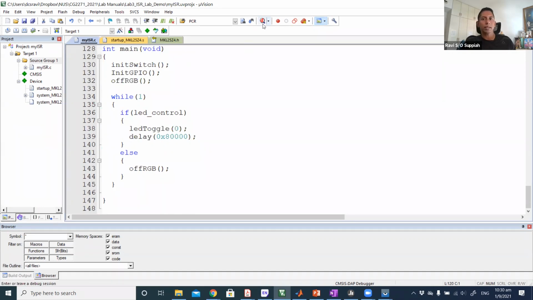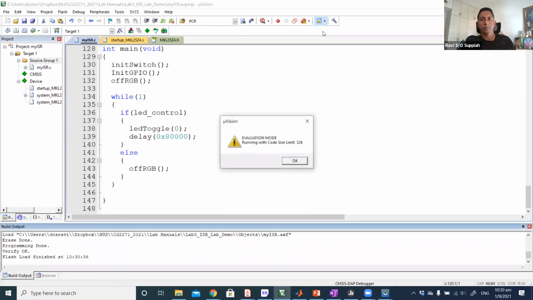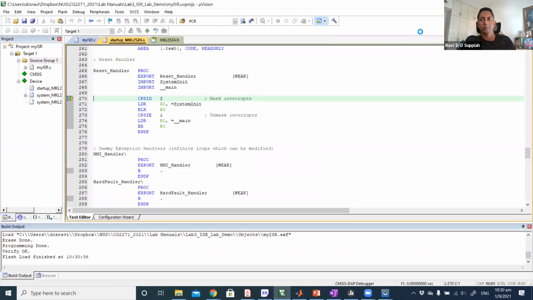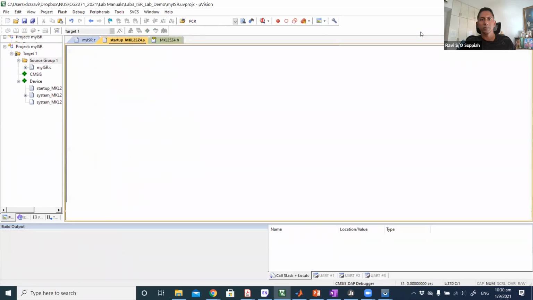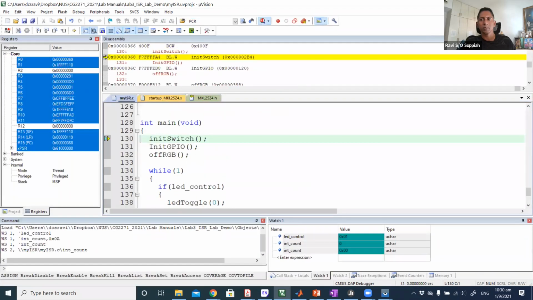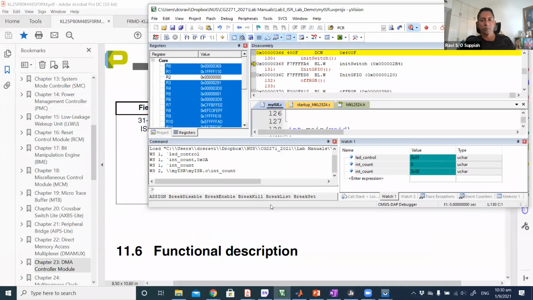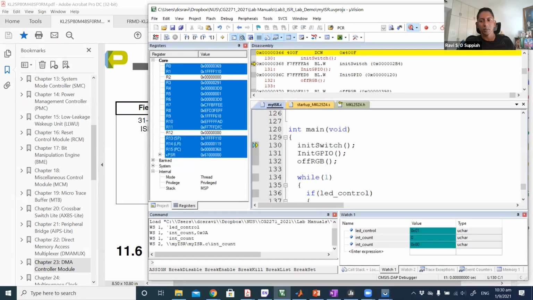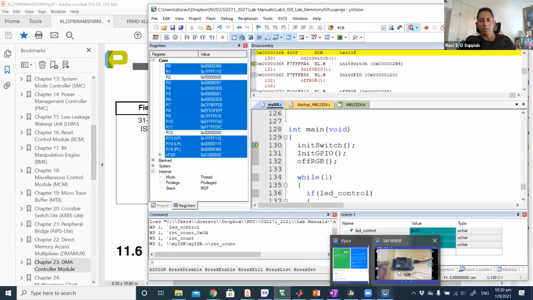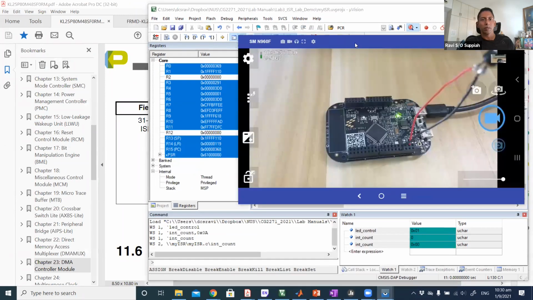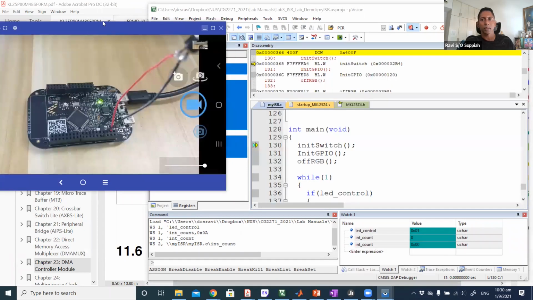So let me run to debug mode here. Let's see my LED here.